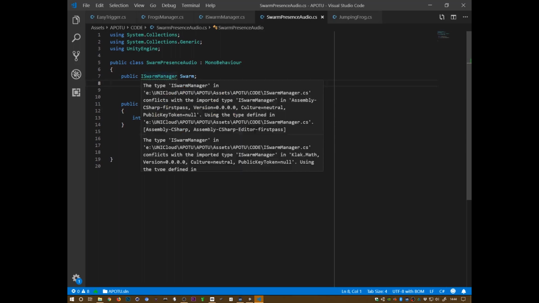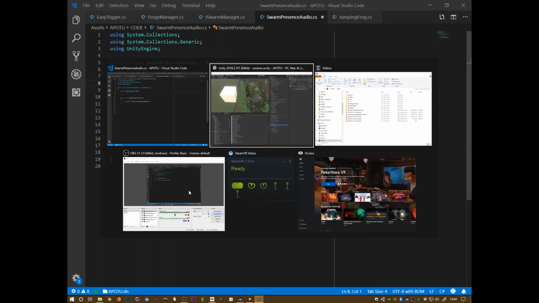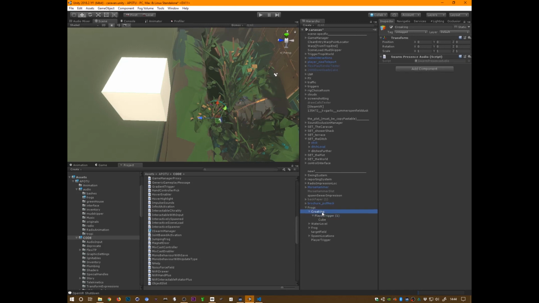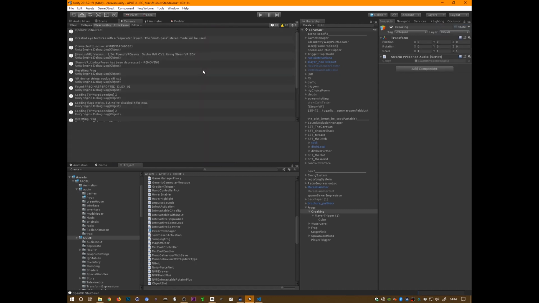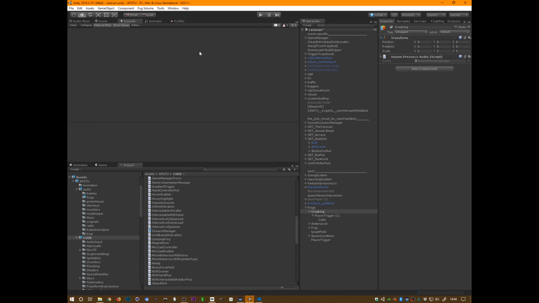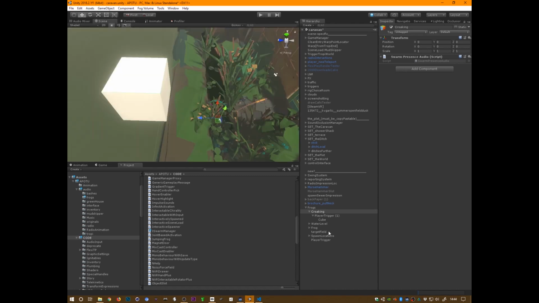Can't I have an interface as a public variable? Huh, what happened here? One moment. Do I throw any bugs? No. Oh, okay.